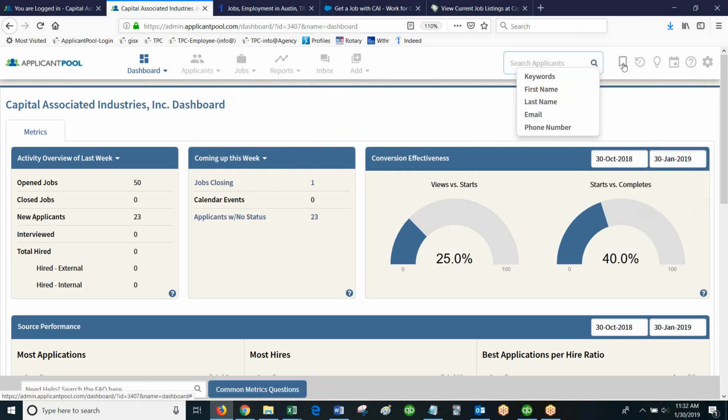For your login, you can create bookmarks. So if you've got a particular report that you like to go to and you want to just click and be there, you can bookmark a page and then just go down. You can look at your most recently viewed applications. Here's the spotlight I was talking about. When you have spotlights, you'll have a little indicator up here saying that someone spotlighted something for you, so you don't have to go look at the emails. You can just go here, click on it, and you'll land in the application. You can also calendar events, so if you want all of the interviews you set up to be in this one calendar, you can do so and have it push onto Outlook or whatever calendar you use.